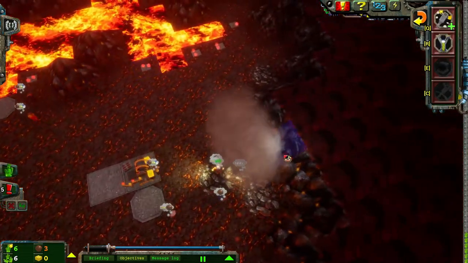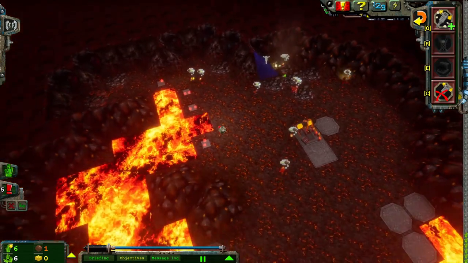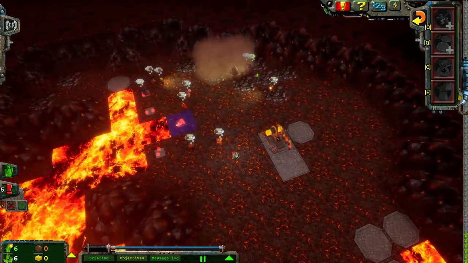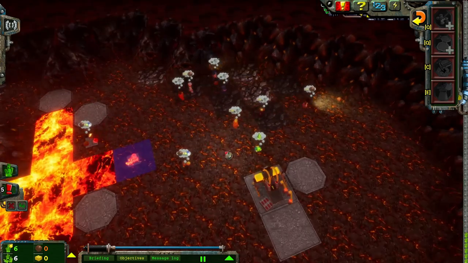An energy crystal has been found. Beautiful. Oh, yep. Okay. All right. Quick, get that. Get that, please. Thank you. You guys are killing me here.